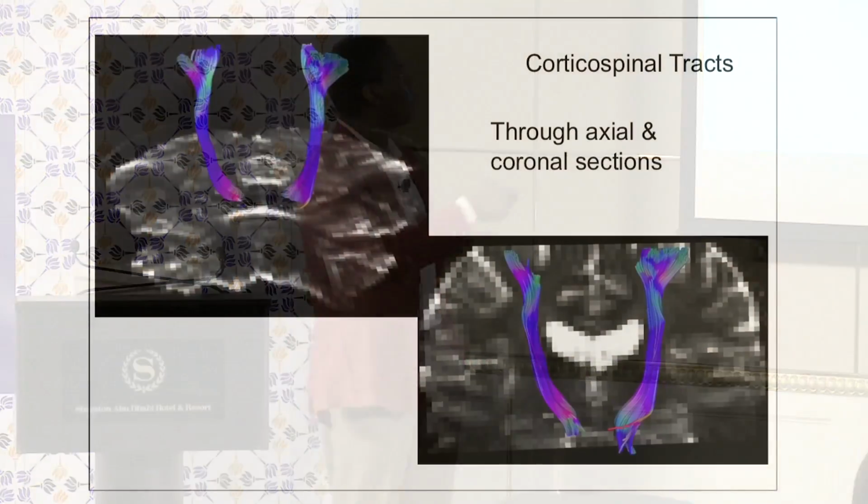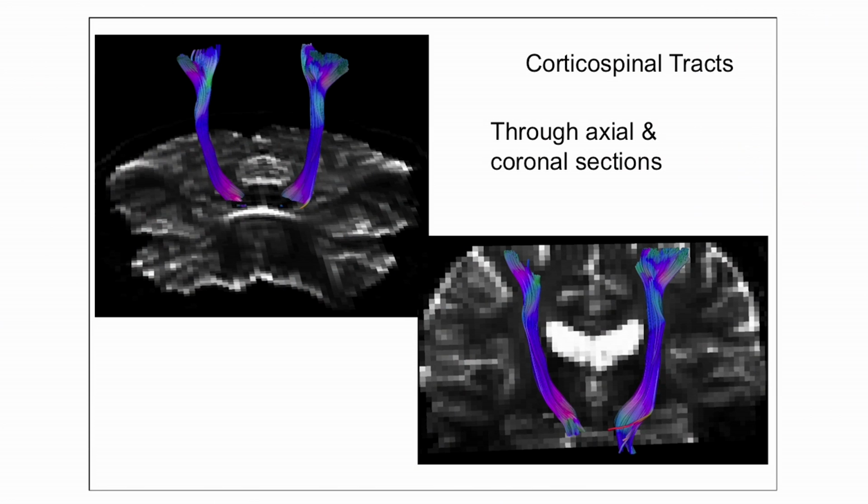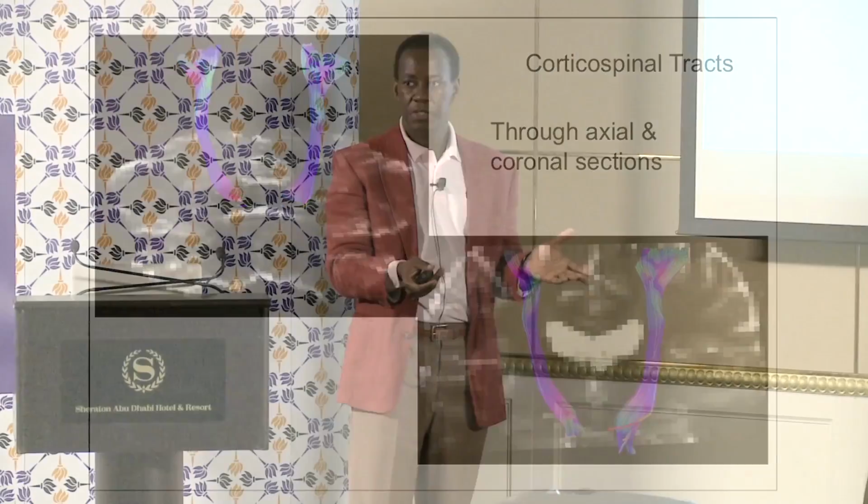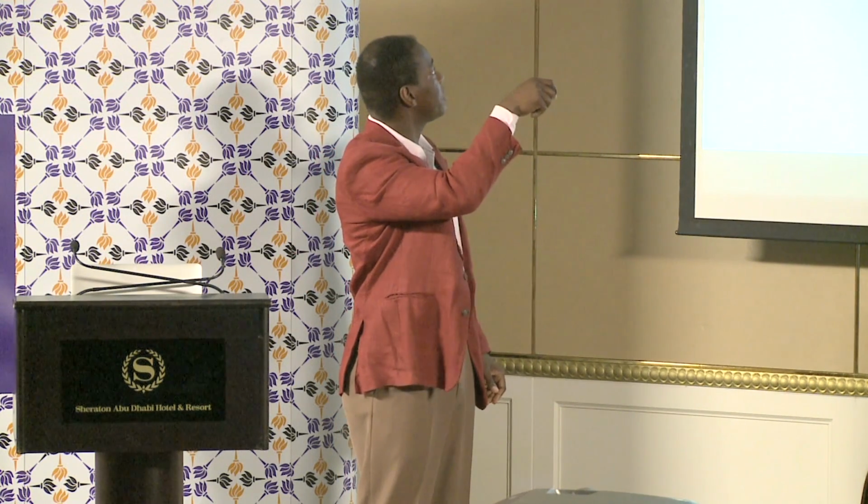So if we do that, we end up with images that look like this. So what I'm showing here is an axial slice through the brain. So the brain is being sliced like this. Okay? And we do this diffusion experiment, and we join the tracks. And when you do that, you find that the slices, as you walk from the lower part of the brain going up to the top of your head, those slices are joined by these corticospinal tracks, basically the wiring of how each slice of the brain is connected to the next slice of the brain.